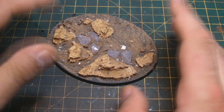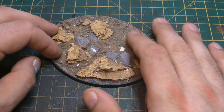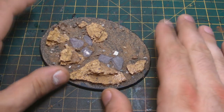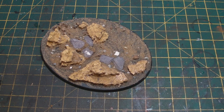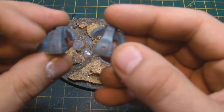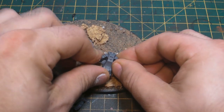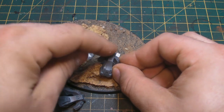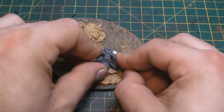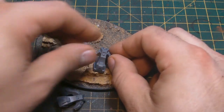So this is the base that I've prepared. I've used Deluxe Materials Speed Bond — a nice type of PVA that dries in five minutes and dries clear. I've used cork, slate, and plenty of sand to give a nice interesting base. Now here are our feet — make sure the little toe is on the inside. We're looking for something that can slot on around about there, and then we're going to build our leg up from the feet upwards, which will dictate where all the other bits slot in.